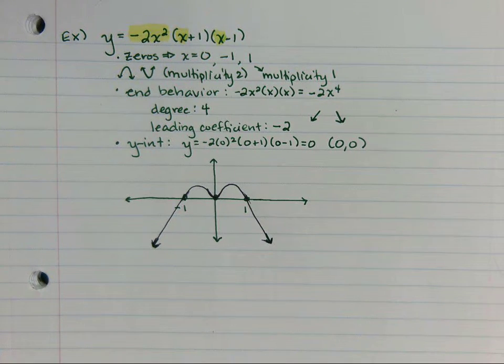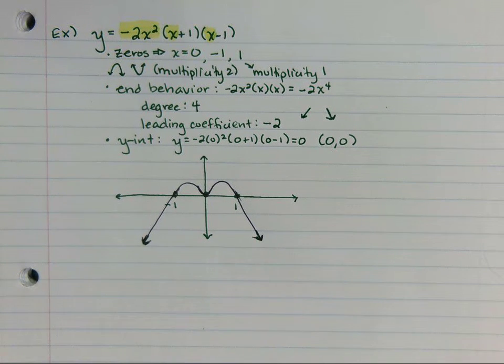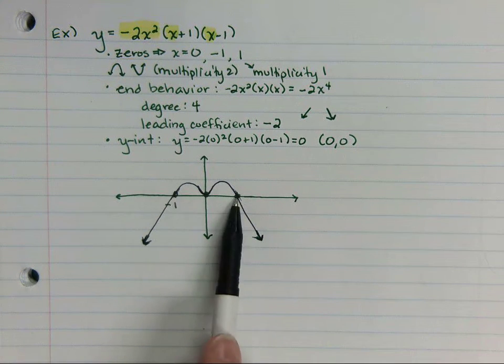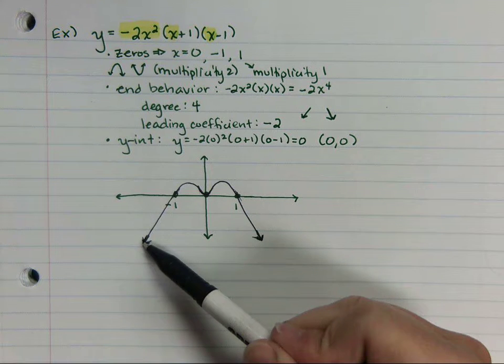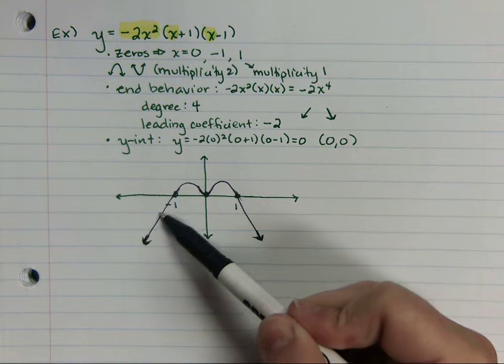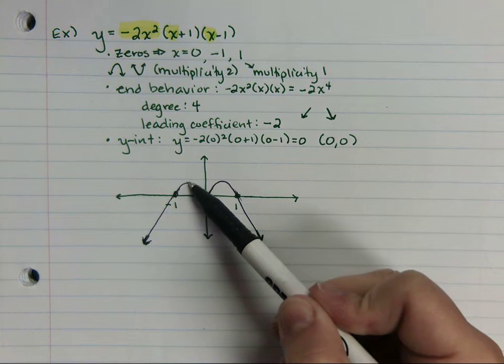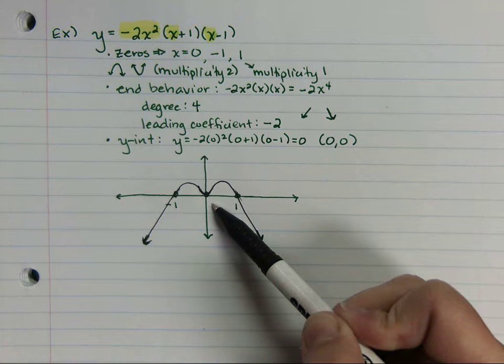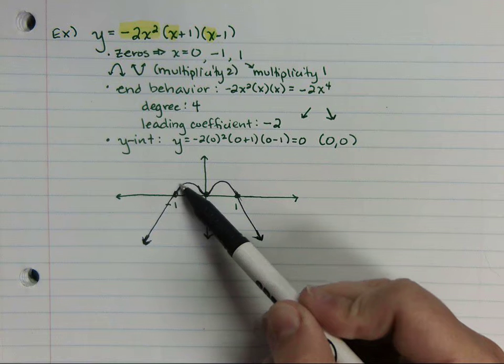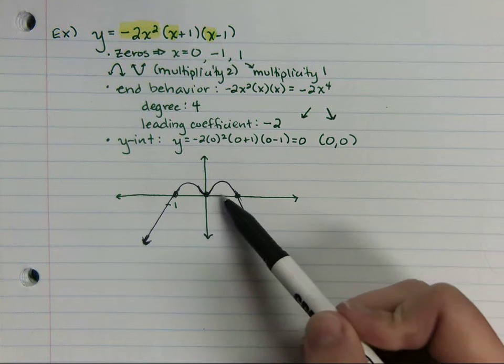And so that's my general idea. Again, because the multiplicity of 1 means the graph has to go through. A multiplicity of 2 means it has to bounce. And I knew it was bouncing up from here because the graph had to visually just come up and at some point go through. And it can't go straight through because there's a bounce there. Right? And it can't go through and then bounce underneath, otherwise I'd have other zeros.